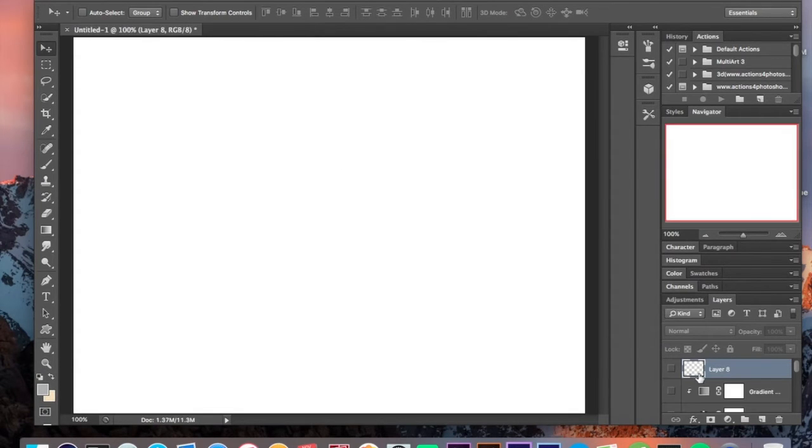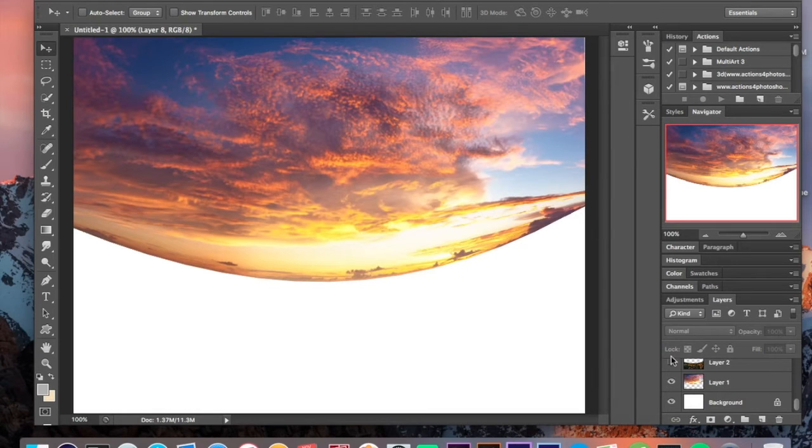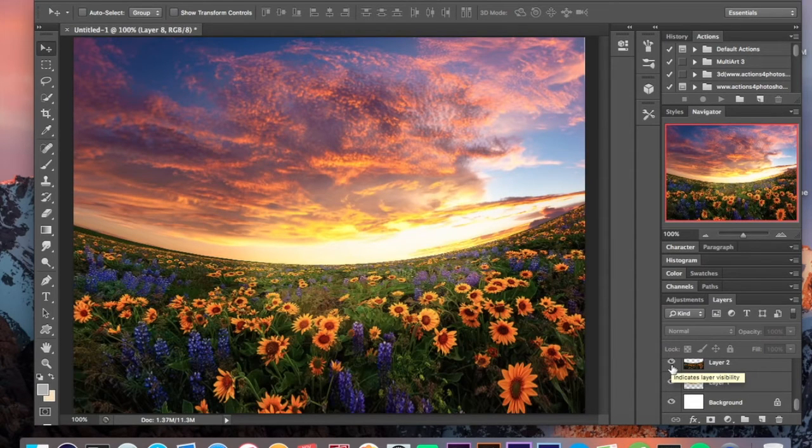Now I'm going to show you what it really looks like in a nice manner over here. That's my fisheye over there, and that's my fisheye there. They were merged together nicely because I took my time on this one, unlike the previous one. My sky photo here is different than my other one I just chose, but whatever, so you get the idea. Okay, once your background looks similar to what I have shown here, you need to now add a few things to this to really enhance it, because you want to make it look really awesome.